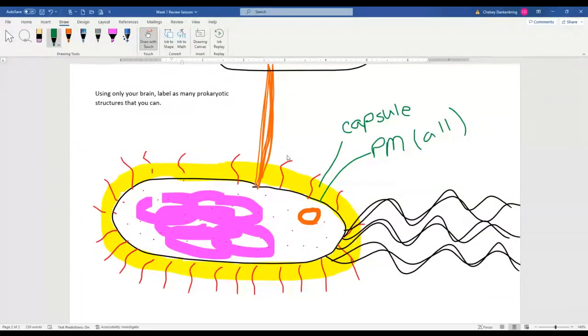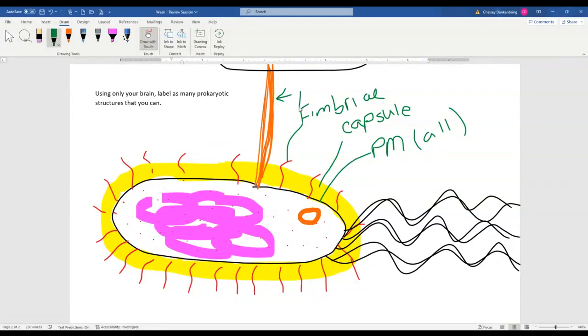All right, these little hair-like structures coming off of a bacteria are called fimbriae. These are only on bacteria, and they help with attachment. The more sciencey term I tend to use is adhesion. So these are little hair-like projections that cover the bacteria. They are also optional, but they're only found on bacteria, and they are an accessory structure that helps with attachment.